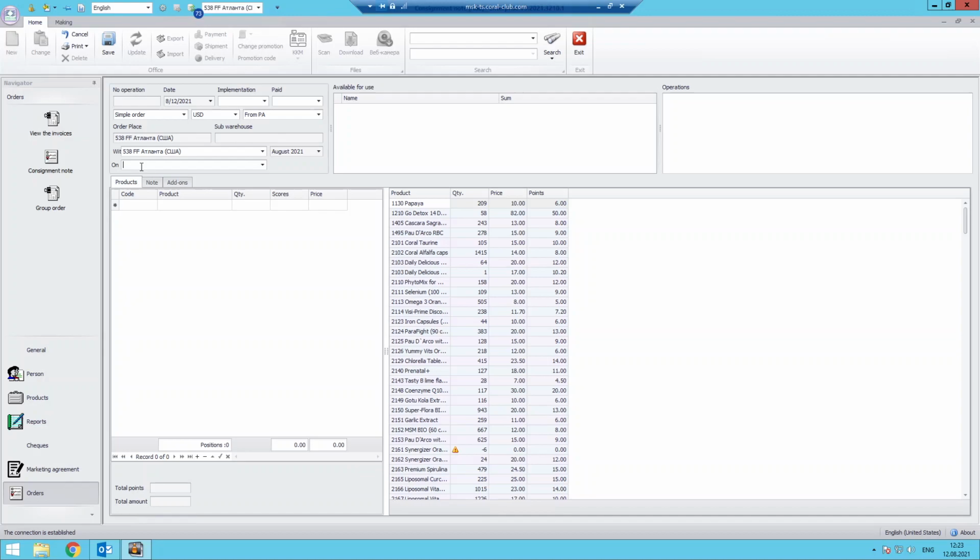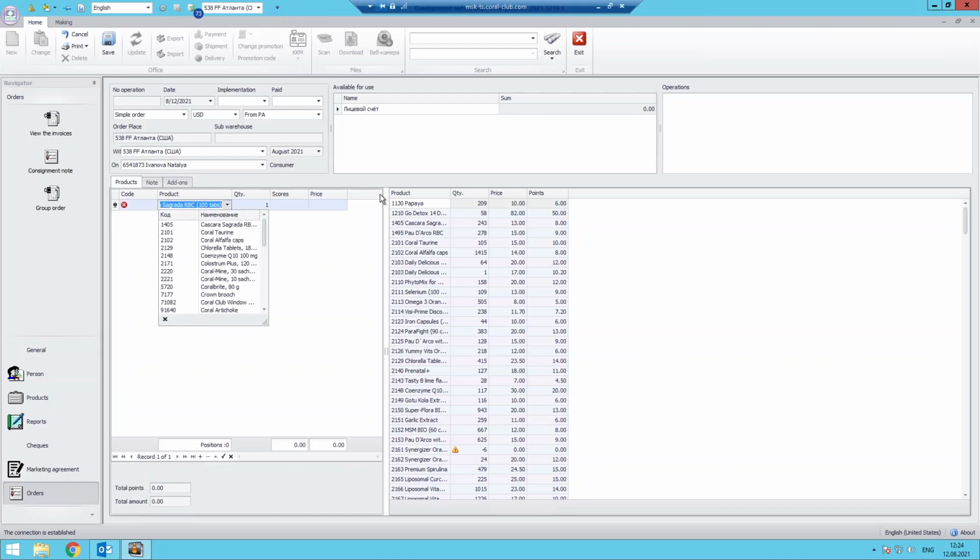First, we're starting off with the client's ID number. I just have it copied already, so I just paste and press enter. Then I add all the products that the customer would like to purchase. So you can either use an item code, or you can just simply type in an item number.